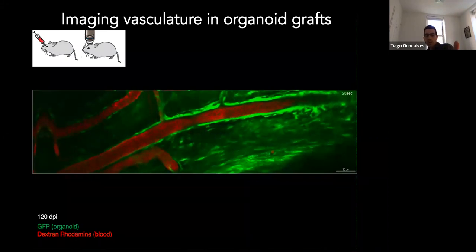This is actually an experiment we did where we put brain organoids inside the mice, and we use the mice, as crude as it sounds, as an incubator. These organoids were derived from embryonic stem cells, and they're human brain organoids. They were perfused by the mouse's vasculature, and you can image this.